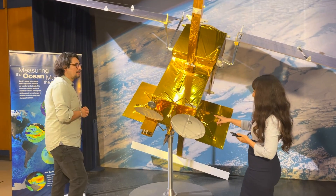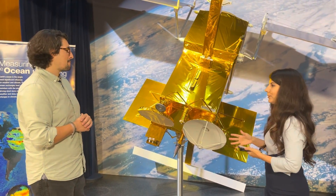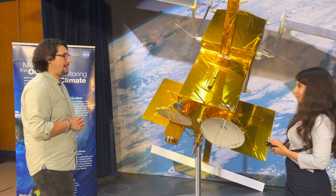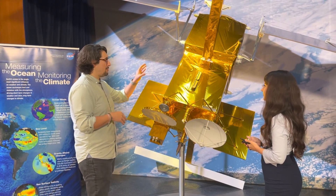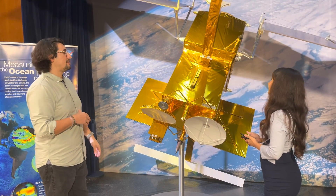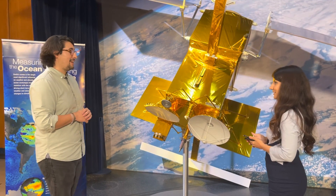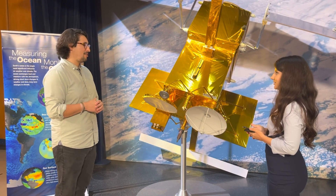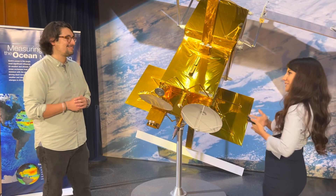You mentioned the French space agency CNES is helping — are there any other international collaborators? Yes, there's also the Canadian Space Agency and the UK Space Agency. There are boxes that support our CARON instrument that are inside and not visible here. So it's really an international effort, and working with all these partnerships, it's exciting to have all these engineers all here for the same cause — a big global team effort.